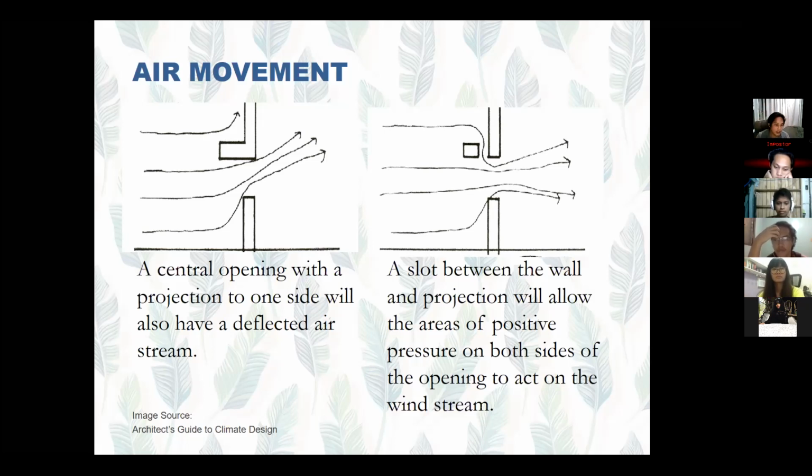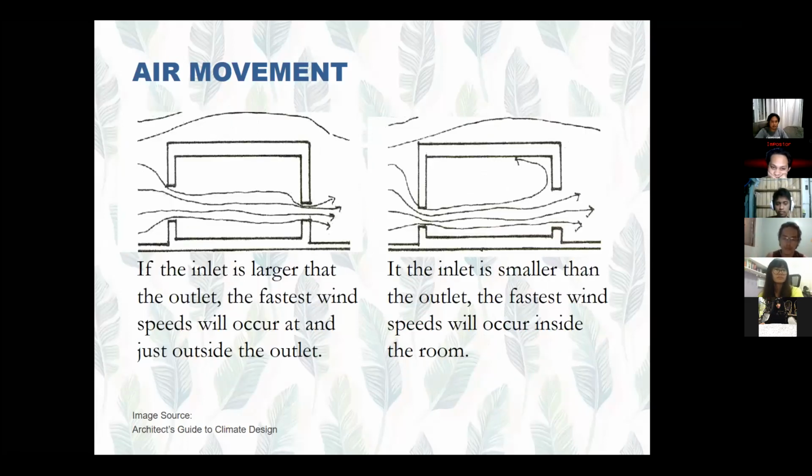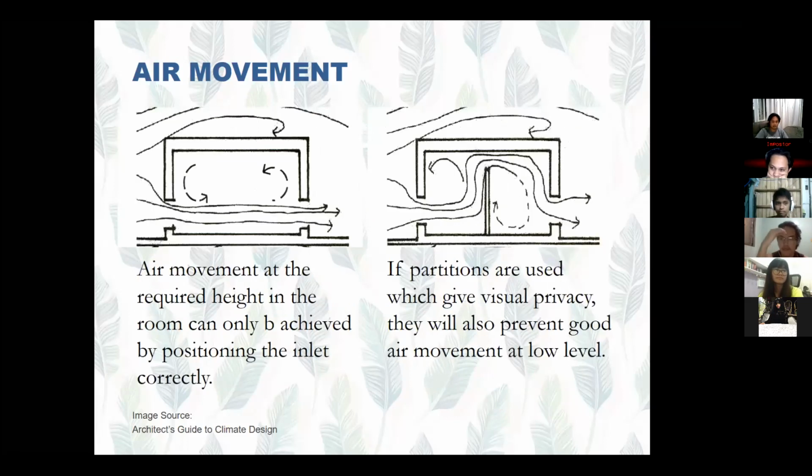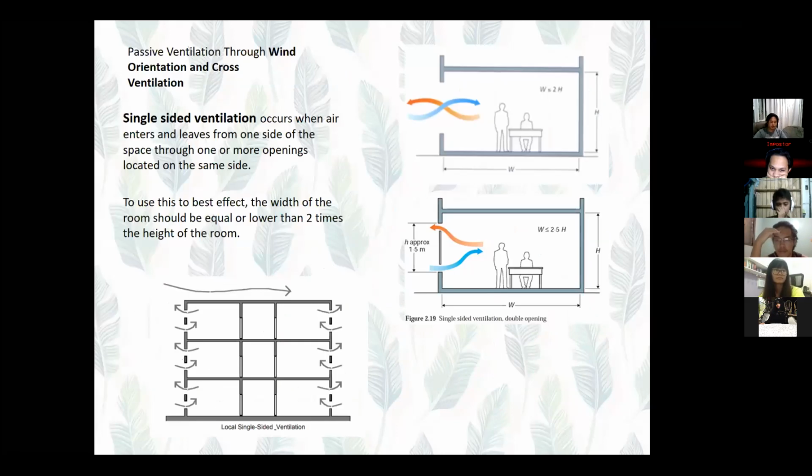Nakita niyo naman, di ba, na doon sa ginawa niyong data, at that time, comfortable ba siya? Okay lang. Desirable. Ganun. Okay? So, yan. So, you assess. May question pa ba? In terms of air movement. Tapos, check also your plates, class, ha? Yan. In terms of width, height ratio ng rooms niyo.